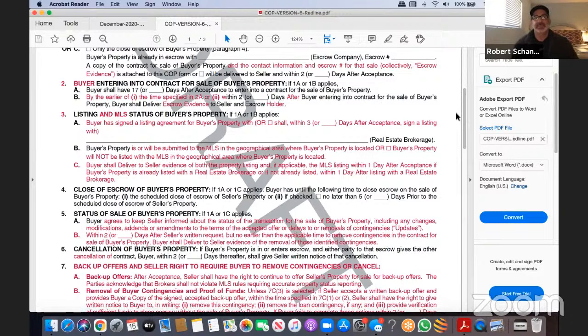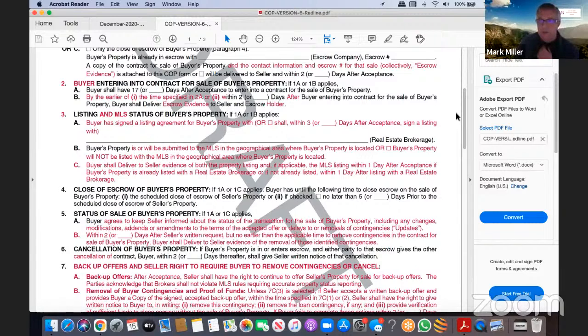And then item C, buyer shall deliver to seller evidence of both the property listing, if applicable, and the MLS listing within 1 day after acceptance, if buyer's property is already listed with the real estate brokerage, or if not already listed, within 1 day after listing with the real estate brokerage.